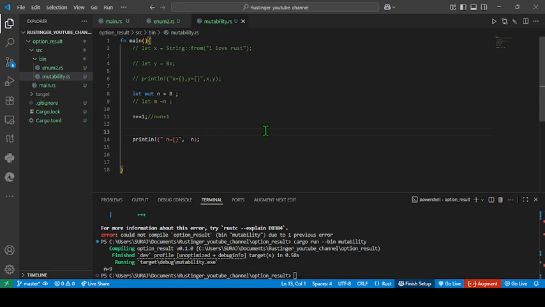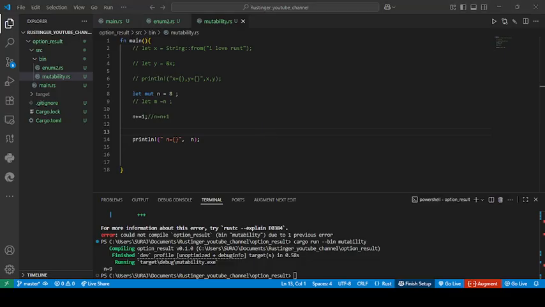Maybe if you want to mutate it later, you can do that. So this is how you are very much aware of the program, and even aware of the memory efficiency, and this concept enhances the memory indirectly, we can say. So this is how the mutability concept is very important in Rust.